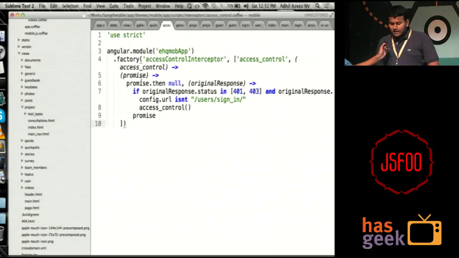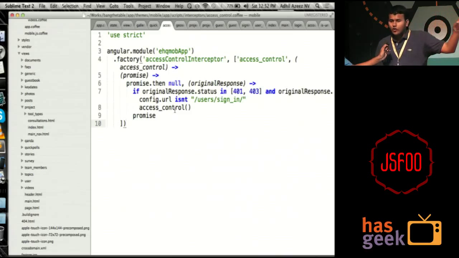So what it does is, here I'm taking the argument as a promise object, and if I'm using the then method to chain it and the response was not successful, I'm checking if the status is either unauthorized or protected, or if the user is not on the login page. I am essentially redirecting the user to the sign in page if he is not logged in yet, or I'm just giving him a message, redirecting to some other page and telling him this particular resource is restricted for him.